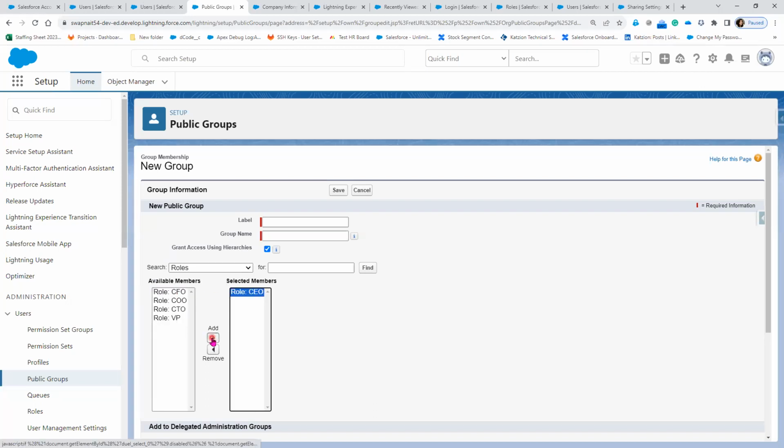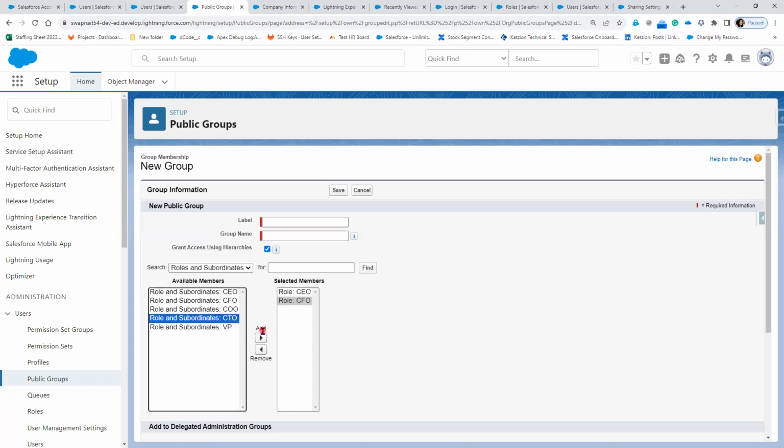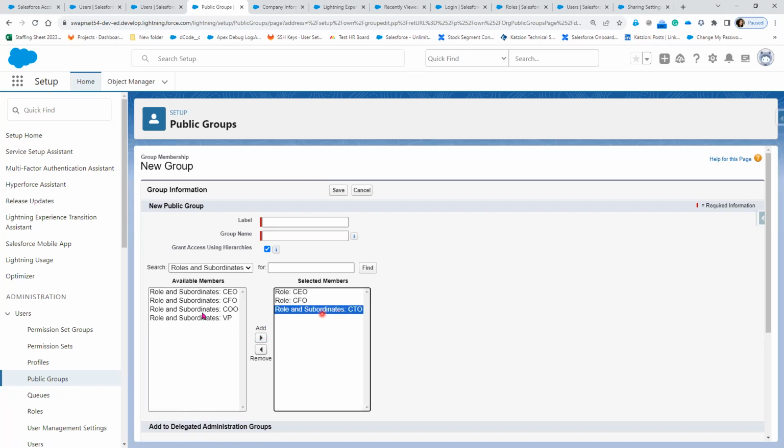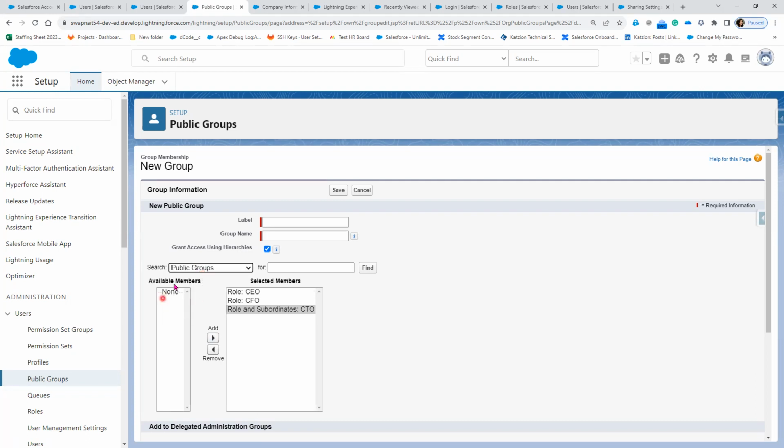Roles also I can assign, right? So here is selected members. This is the available members. Similarly, if you want role and subordinate, you can select role and subordinate. Similarly, we are already creating a public group; within the public group, if you want to include another public group, then you can select public group here.